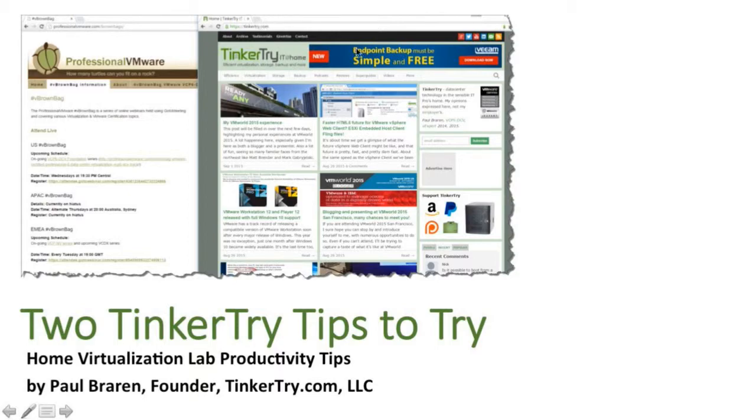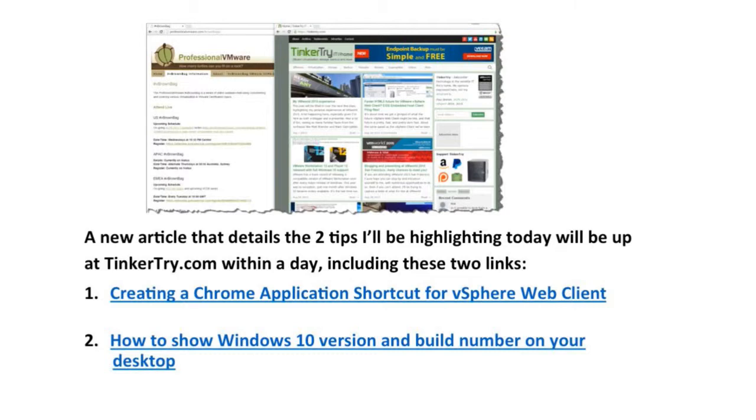What if your vSphere web client looked like vSphere client, meaning it looks like a Windows 32-bit app installed on your machine natively? So the first article and the hyperlink there, creating an application shortcut for vSphere web client, goes through the process of what to do. What's new is Windows 10, the latest version of Chrome, made it a bit harder, and you're going to have to tweak the URL manually. I'm not sure what Google's up to with that, but it took a step backwards.